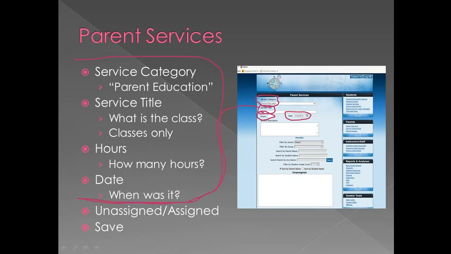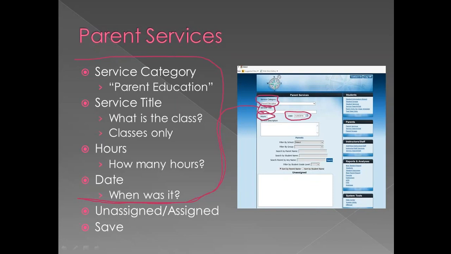What'll pop up is service category, parent education, that's your only option, and then service title, what is the class? You know, so if you did financial literacy, that is your class title. If you did Love and Logic, there it is. If you taught parents how to use technology with their students, you can say technology class. So whatever the class is.